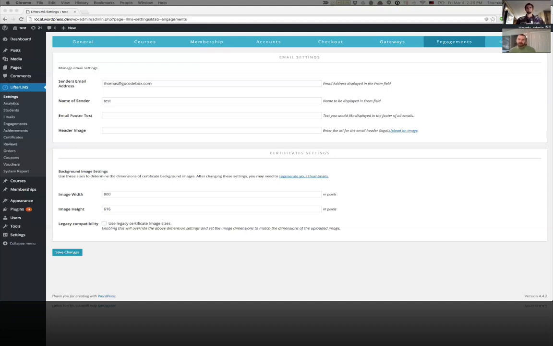You might not know it as a less technical person, but just about everything you see on screen on a WordPress website is run through some kind of filter or generated by what's called an action hook. So just specifically for the certificate background filters that we've created, you could override, for example, say your default settings are 800 by 616, but you're very technical, you're a developer, and you say, you know what, when I print this, I want it to print at a higher resolution.